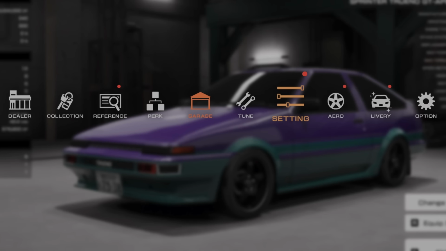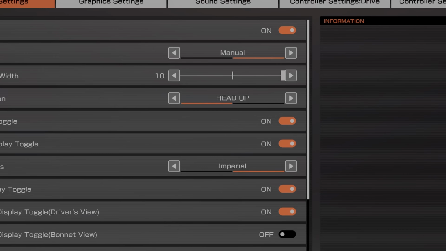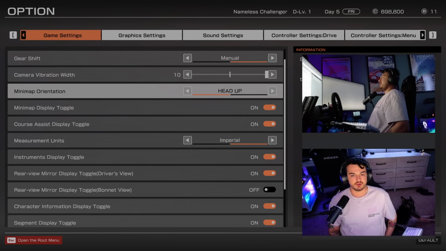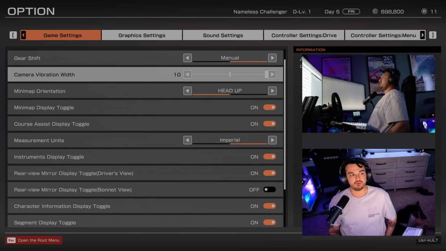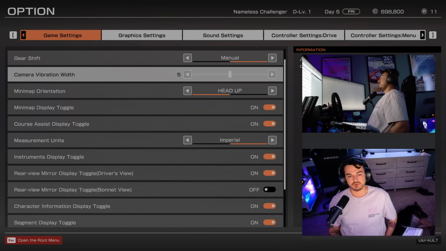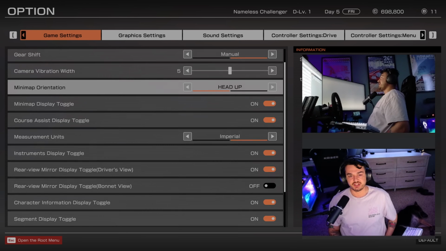It's interesting dialing things like suspension, your brake bias. Options is game settings. Autosave, there's no reason to turn this off. Gear shift by default's on automatic. Half the pleasure is shifting your own gears. Pop that in manual. This really won't matter for a while till you start getting in faster vehicles. Eventually, when you're in some absolute 1,000 horsepower rockets, you might want to bump this down to about 2 or 3 if you're sensitive to motion.